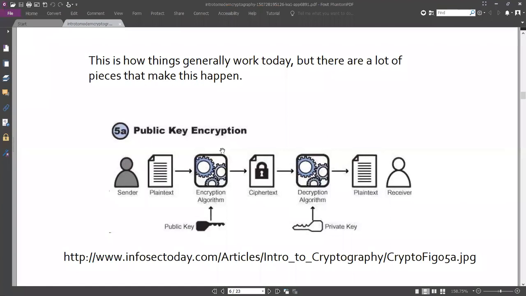So this is how encryption looks. The sender, or the user at the other end, writes their plain text, and then an algorithm does the encryption, and that text is sent to the receiver, who has a decryption algorithm. Then they are able to see the plain text using the private key to decrypt. It's the same way email works. Email encryption is also done the same way.